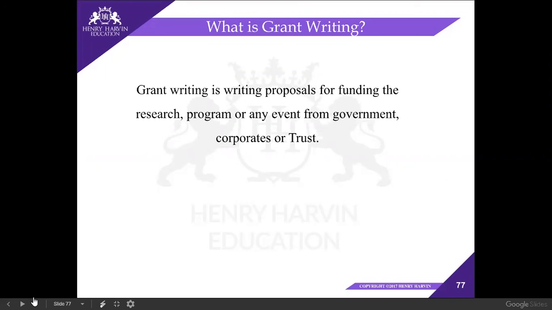We would try different ways of teaching, different methods of teaching. We would probably use different instruments, different tools and equipment and techniques of teaching in order to bring all the students to the same level of grasping capacity or memorizing. So this would be one way of asking for a grant as well. So there are different ways. However, the main thing is the tune and the tone of the language has to be very polite.